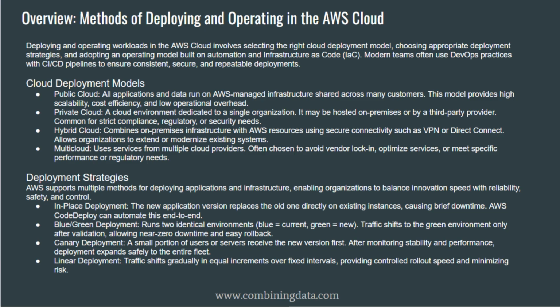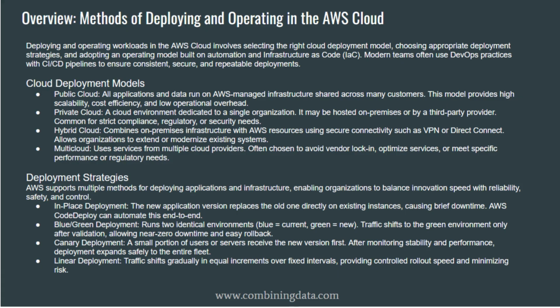Exam tip: if downtime is acceptable and simplicity is prioritized, think in-place deployment. 2. Blue/green deployment. In blue/green deployment, two environments exist. Blue is current production, green is the new version. Traffic switches to green only after validation. Benefits: near zero downtime, easy rollback, safer production releases. Example: deploy a new version behind an application load balancer, then shift traffic after testing. Exam tip: if the question mentions zero downtime, instant rollback, or two environments, think blue/green.